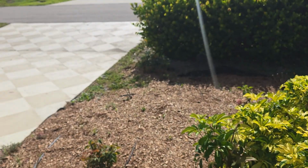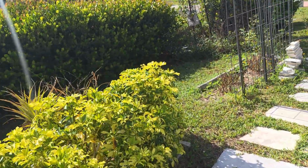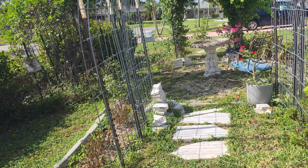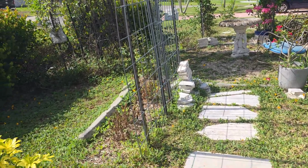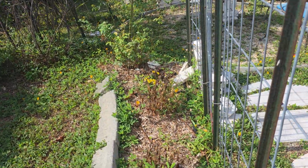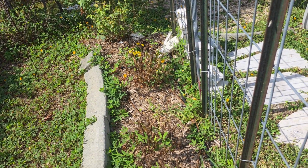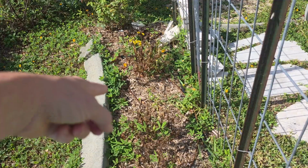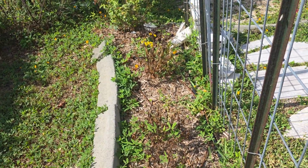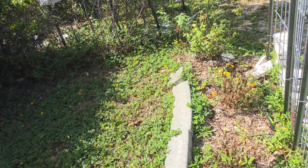There's weeds in here where my wood chips are. I also think I might need to do a rose fertilizing. We'll see. I don't know why these pentas are totally dying over here. I wonder if I should double check the irrigation on them, but they should be. Yeah, look at all this green stuff. That's technically not a weed. It's the perennial peanut ground cover, but it's a weed because I don't want it here. So like here, weed, there, okay.